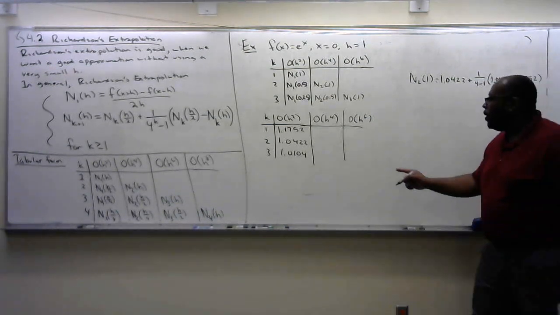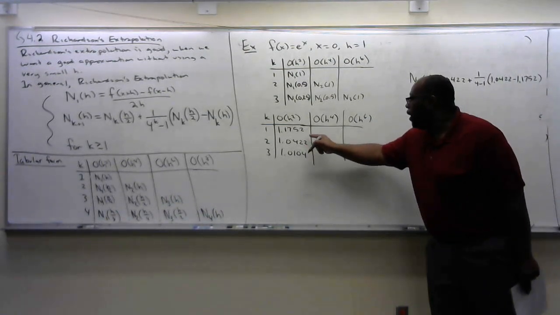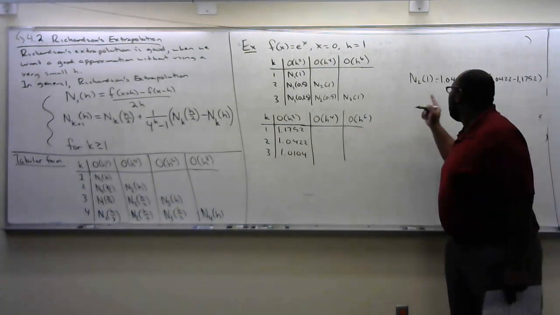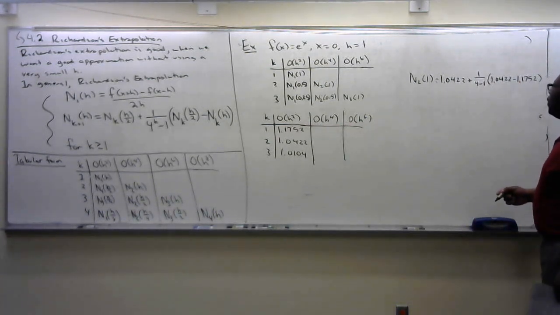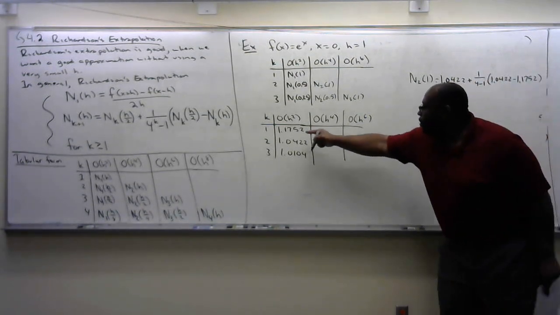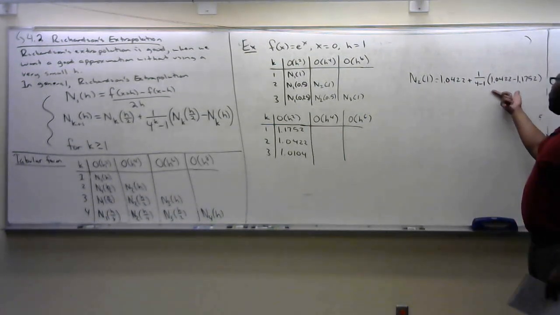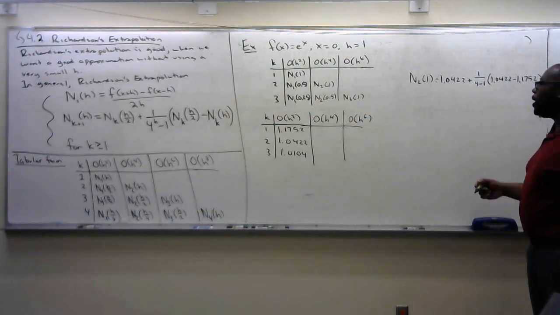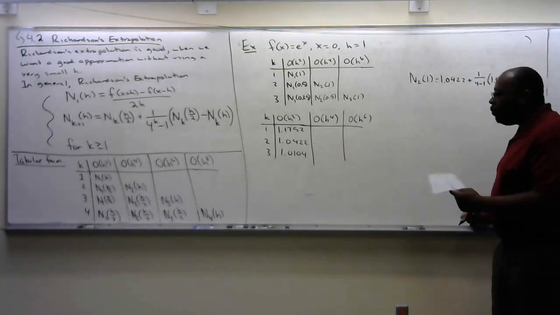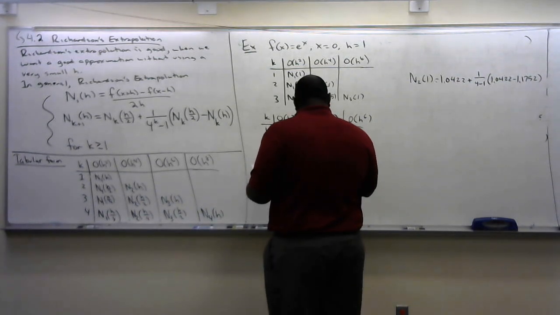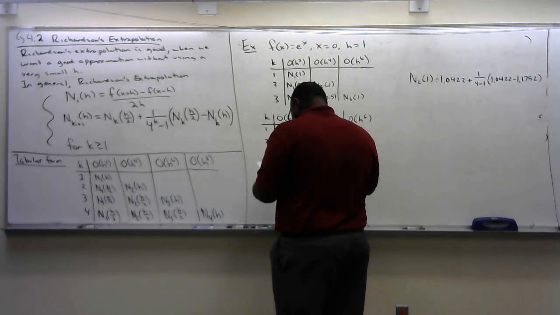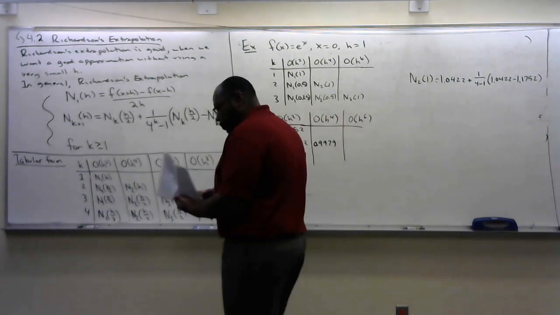So I take this plus 1/3, which is the same thing that we have there for k equal to 1, of this minus this. So this is kind of my weighted average that I'm adding to this to get a better approximation. And what I get when I do this, again, is 0.9979, I believe is what I put down last time.